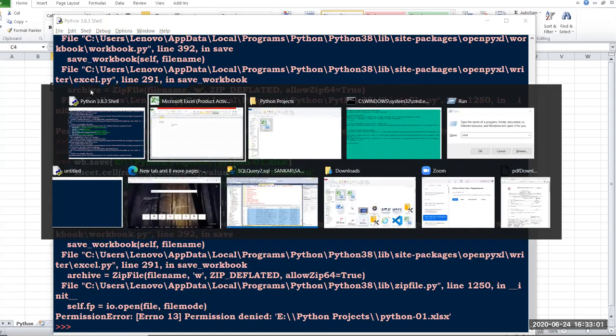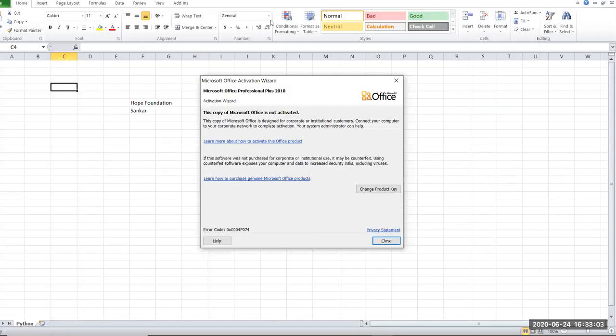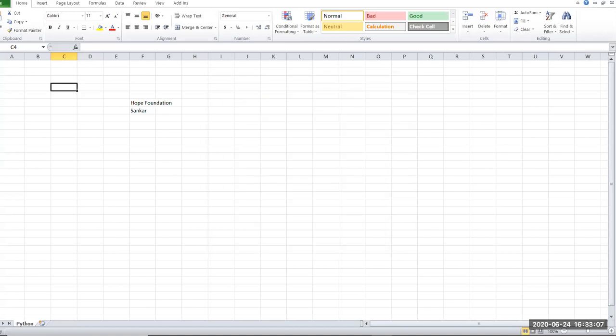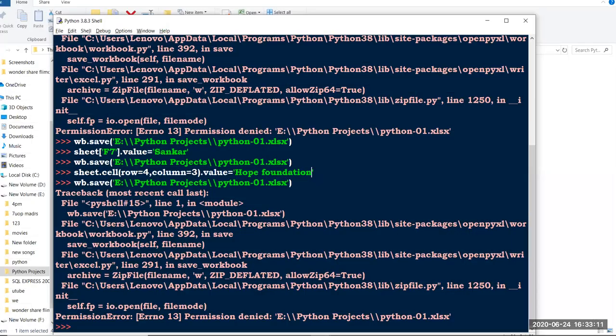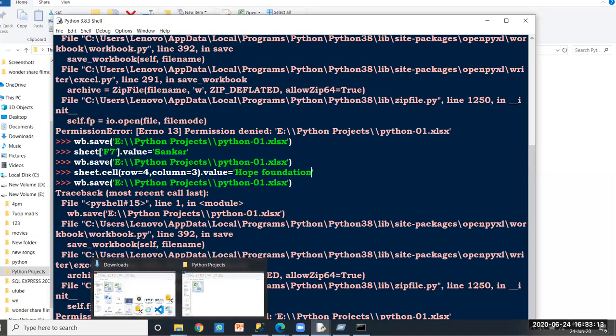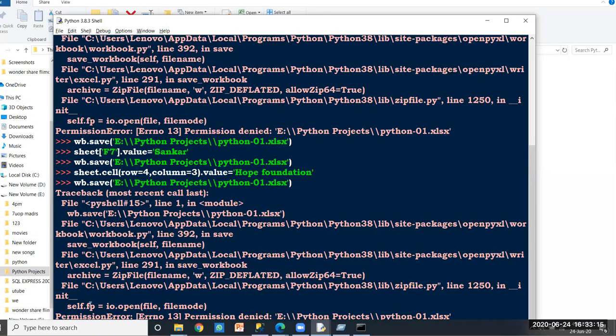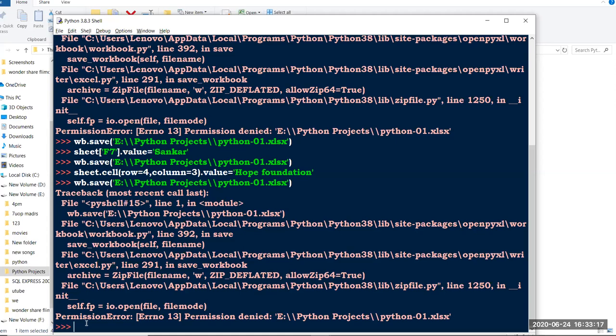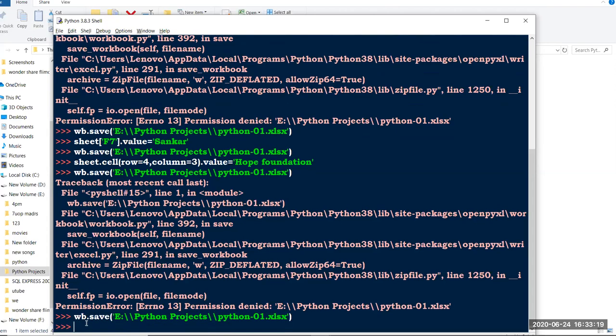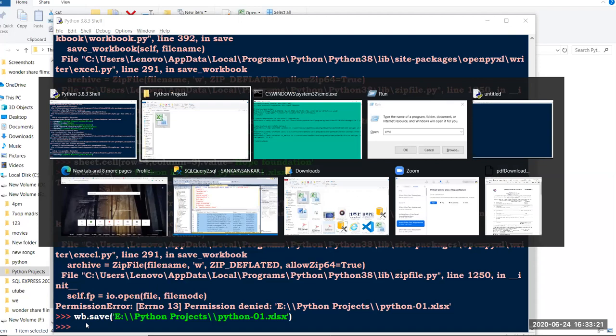Permission error. I'm not closing this file. Okay, so now I'm going to close this. Now I can save the file. Shift enter. Now I'm going to check here.